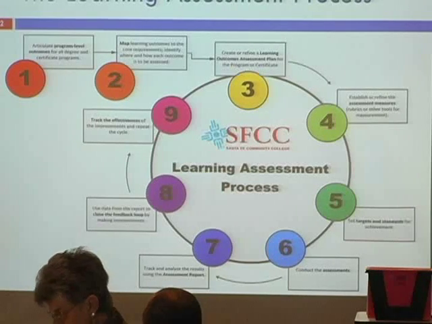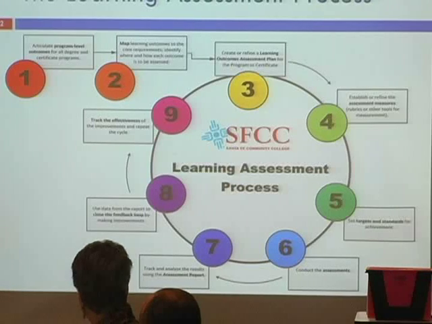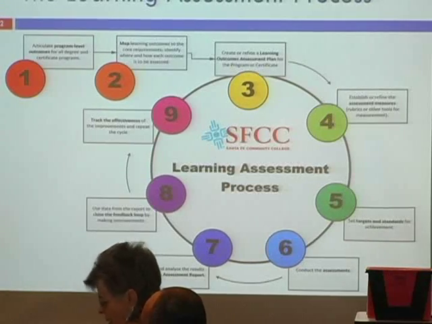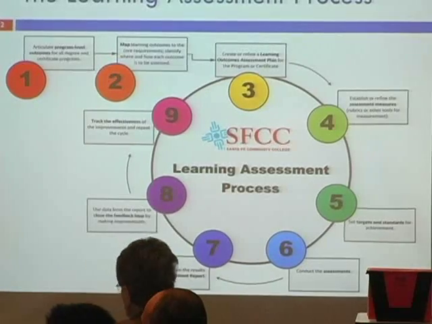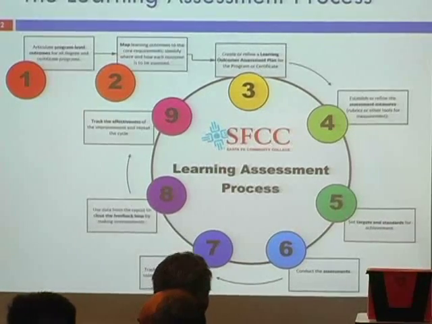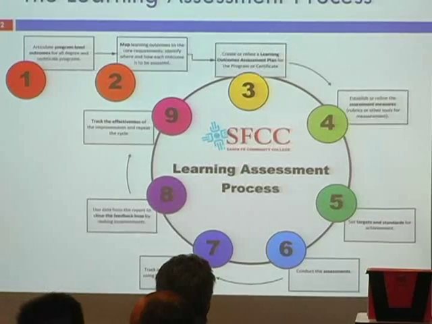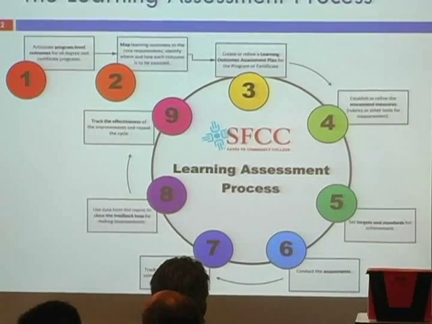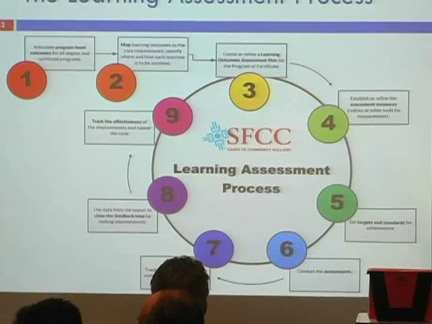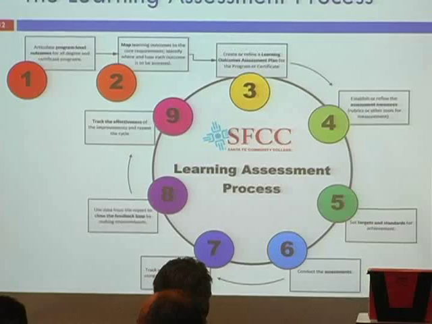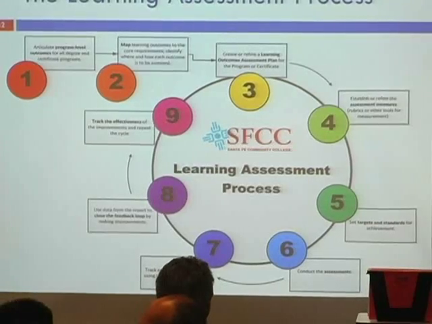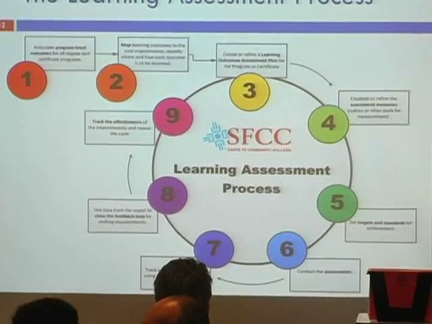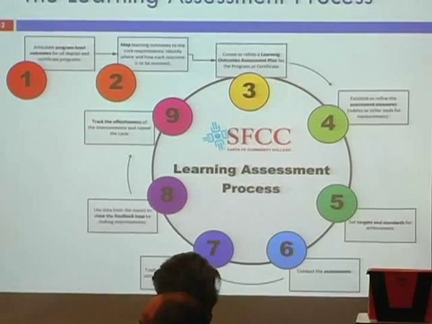But as you can see from the diagram, the first 2 steps occur outside of the learning outcomes assessment loop itself. And it's these 2 that we're focusing on in today's session. The writing is very small, but in everybody's individual folder, you'll find a copy of this diagram, which hopefully you'll be able to read in the little boxes. So if you haven't already, you can explore the folder that has your name on it. Everyone should have their own personal copy. In 4 weeks, we're going to go around to everybody and make sure you still have it.